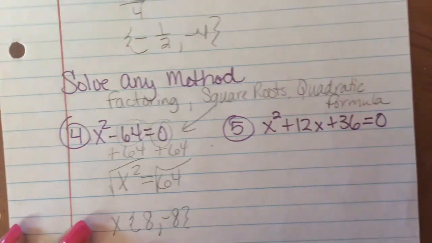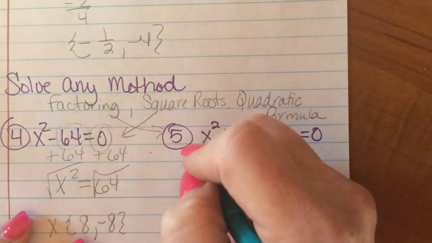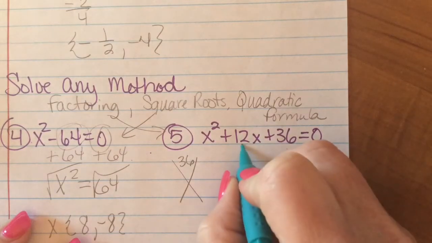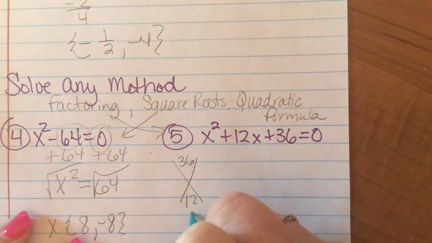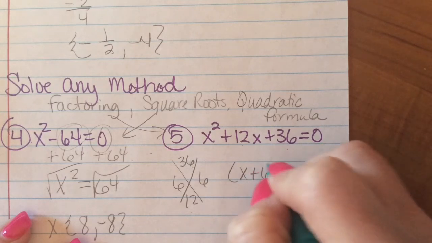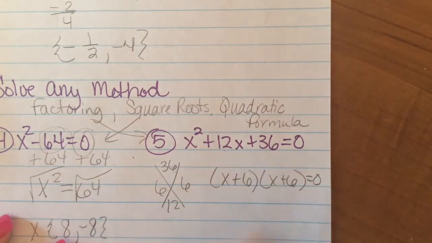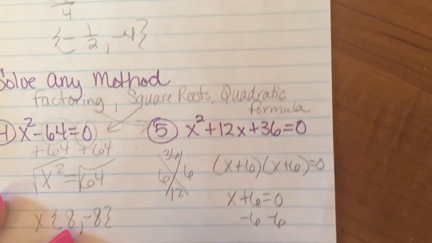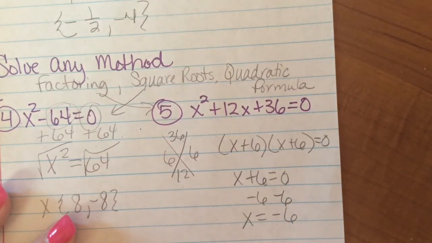Now the last way we've done it is the factoring, where I see this and I could do the x. C goes on top for 36. The 12 goes in the middle. Remember, I'm looking for factors that multiply to get this. I know 6 and 6 will. So I've got x plus 6, x plus 6, and they're both equal to 0. Since they're both the same, x plus 6 is equal to 0. I just have to do it once. Minus 6, minus 6. So in this case, the only solution is a negative 6.